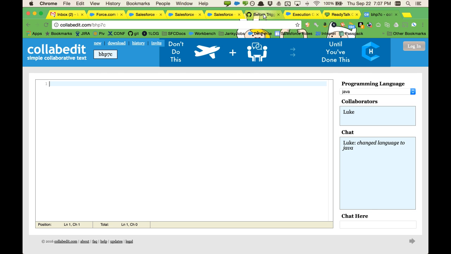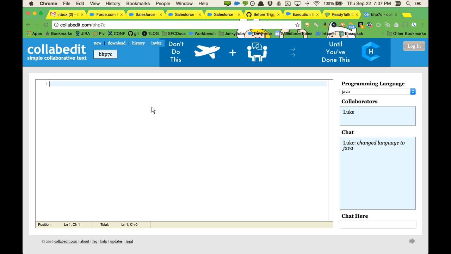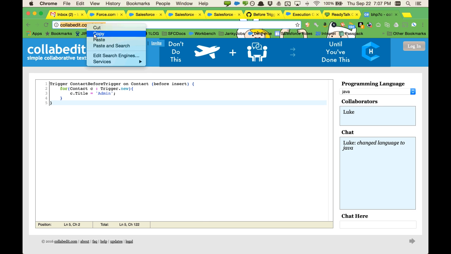And then all you do is copy your code into there. And then when you want to get some help on it, copy the URL and just chat that to us. And we'll be able to jump in and take a look and see if we can figure out what's missing or where the typos are.